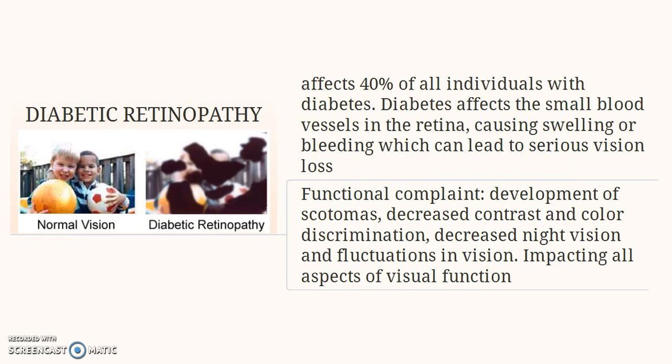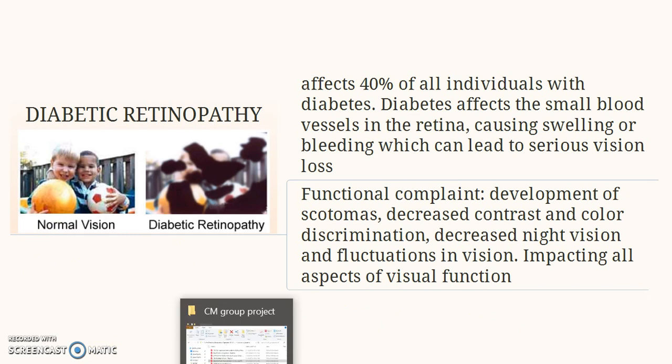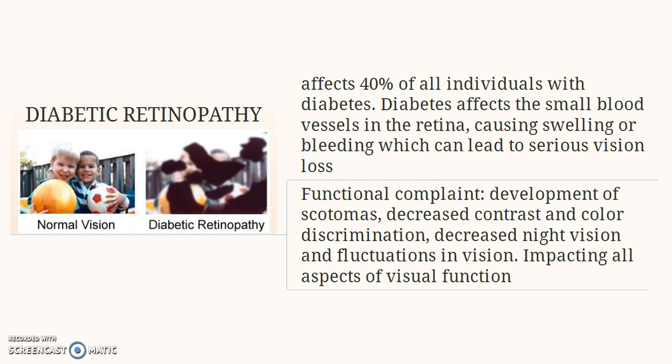For diabetic retinopathy, here's the comparison for normal vision, and it affects 40% of individuals with diabetes. It affects the small blood vessels in the retina, causing swelling or bleeding, which can lead to serious vision loss. The functional complaints are the development of scotomas, decreased contrast and color discrimination, decreased night vision, and fluctuations in vision impacting all aspects of visual function.